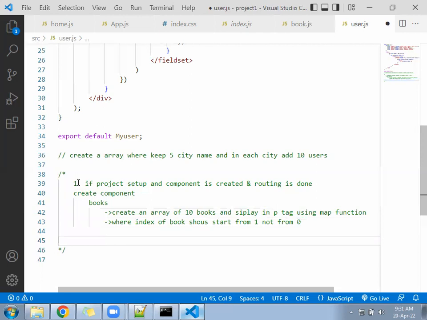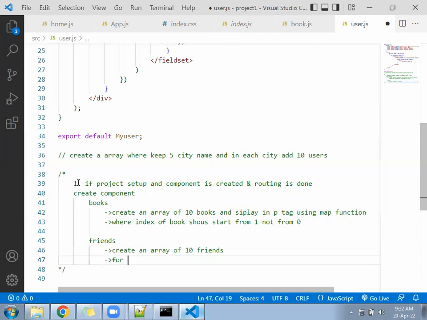Okay. Second component called friends. Create an array of 10 friends' names, 10 friends, where for each: name, gender, age, education, and company.